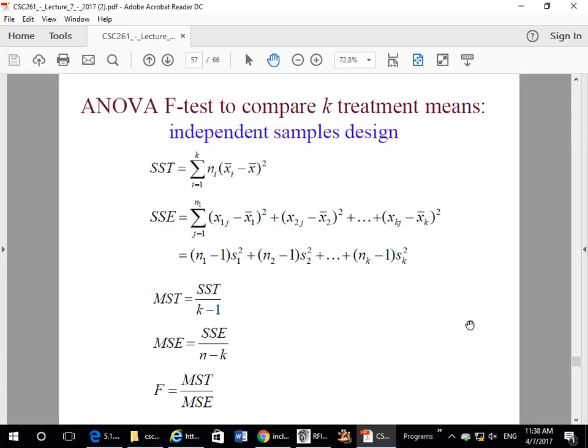Seems okay. SSE. Don't worry about this one, it's too much. Try to use the short formula, it's better, faster. So I should use a minus 1 there. N i minus 1 times, sorry, this is a mistake here. S i squared. Okay, that's right. N1 S1 squared, N2 S2 squared, up to k. Is it better? And that's it. You're done.